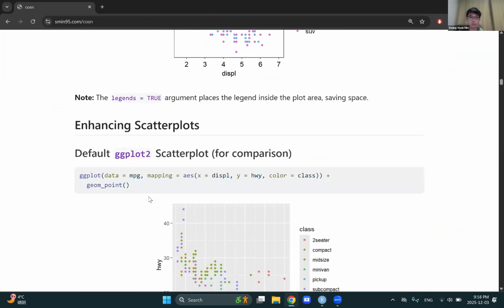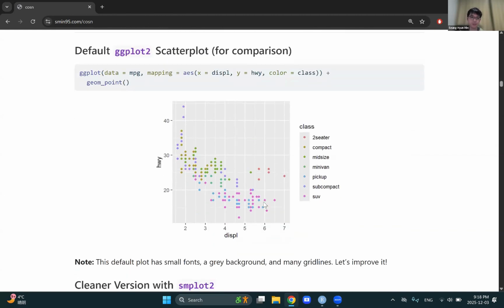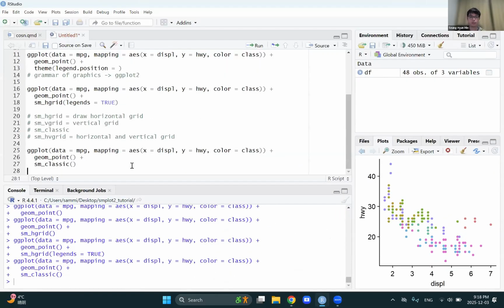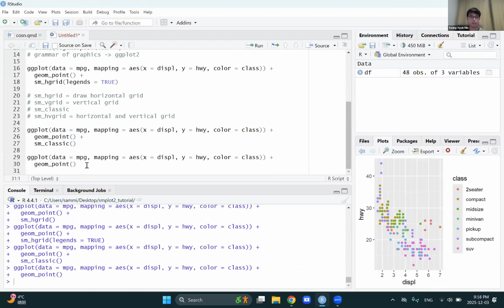So now we will talk about scatterplot. Scatterplot is basically the plot that we just drew before. There's a bunch of points all together. So we can also change the border. We can actually try to use sm_hvgrid and remove the border of the plot.